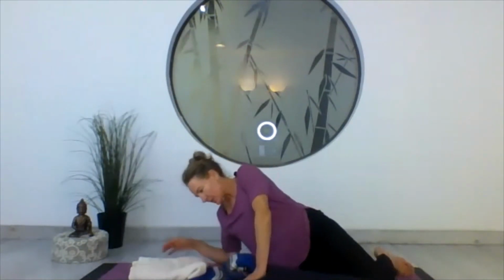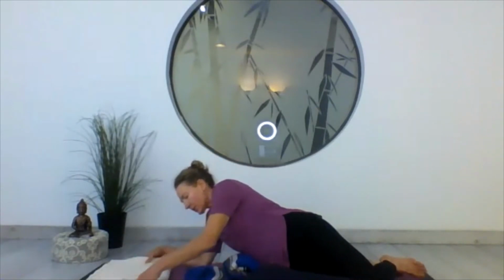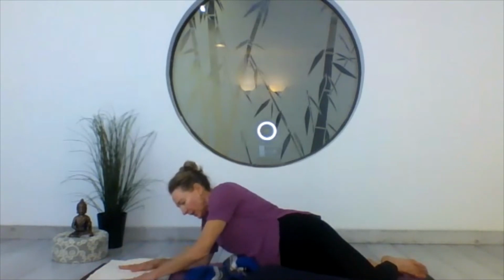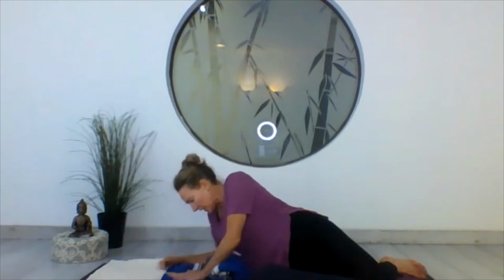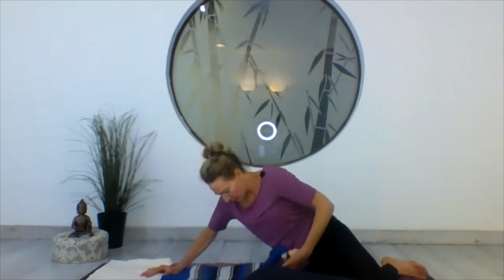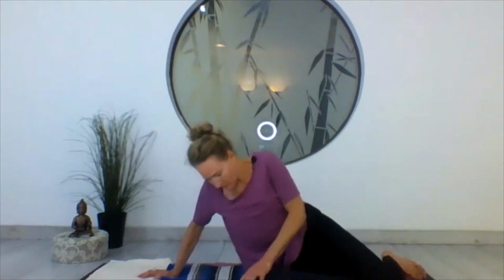And as both knees come up to the side, you can just be on your side, but lift it up so you can take that blanket to the top. So your head will come to rest there. And you can once again just open up that blanket that's going to go under your torso without a lift this time. So just lengthen it all the way.